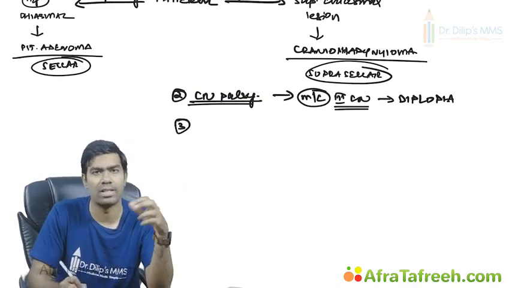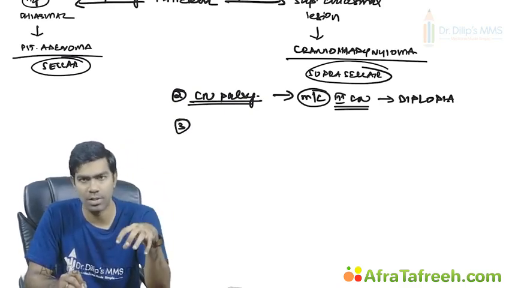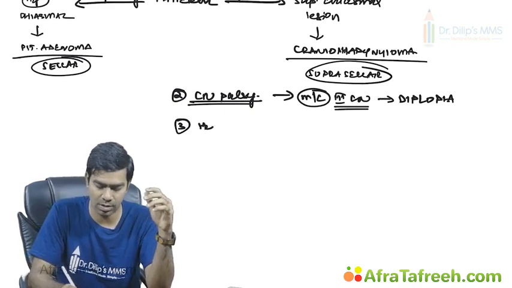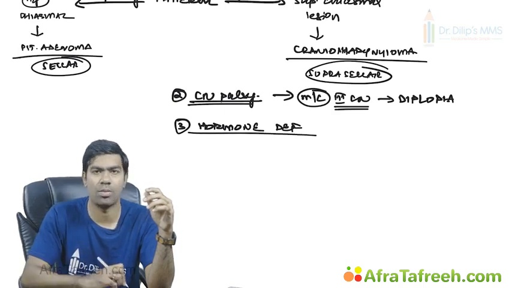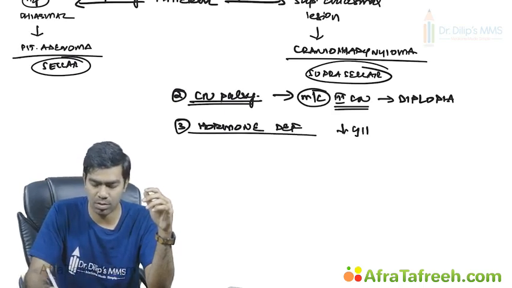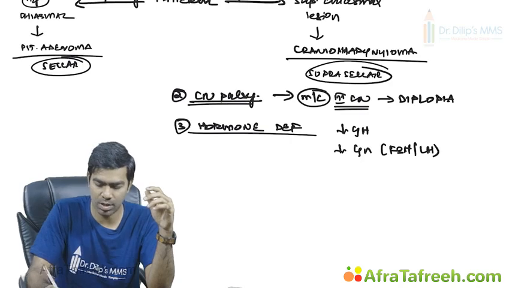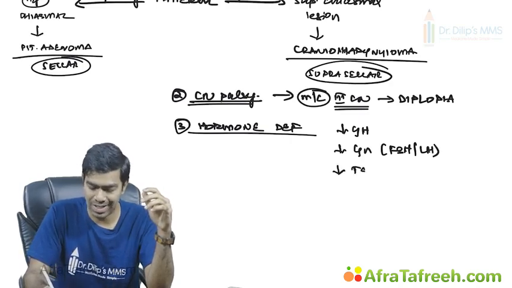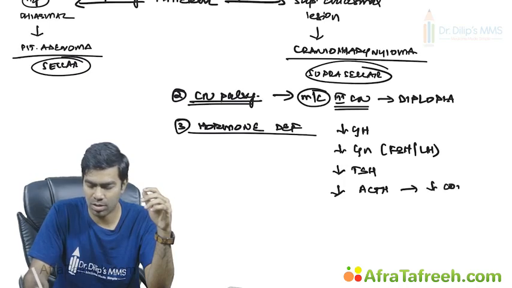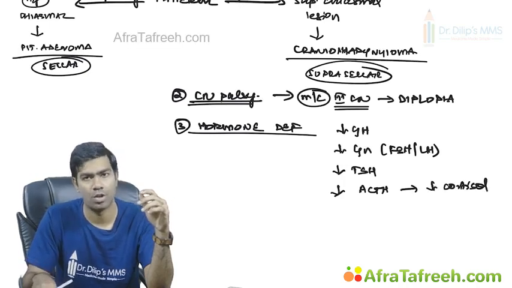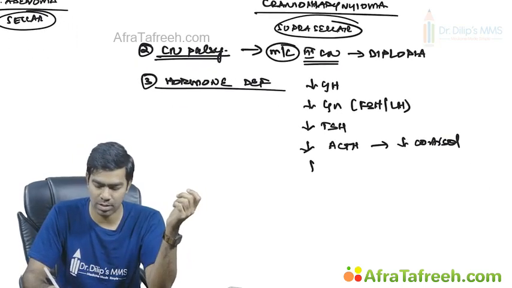And third thing, this enlarging pituitary lesion may compress the normally functioning pituitary itself, and they can cause pituitary hormone deficiencies. Clear? Like they can produce low growth hormone, low gonadotropins like FSH and LH resulting in amenorrhea, low TSH production, low ACTH production, resulting in low cortisol, secondary adrenal insufficiency, and shock whenever the patient goes into crisis states, or they can even have a low ADH production causing diabetes.